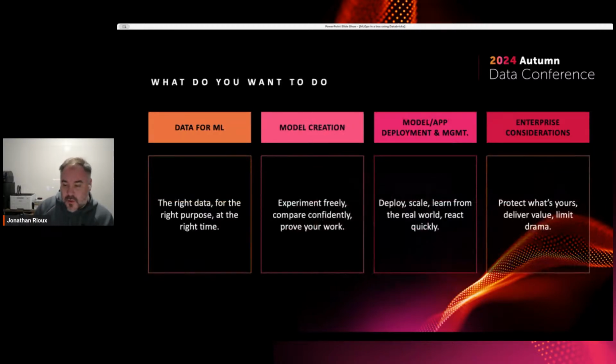So today, what we're going to be looking into is, can the team select the right data, experiment with it, meaning build a model, register experimentation, prove your work? Then can we deploy without too much fuss? And then make sure that we protect not only the data, but also the application. Once you turn it to the world, what kind of protection and consideration do you have? You don't want your AI model to leak.